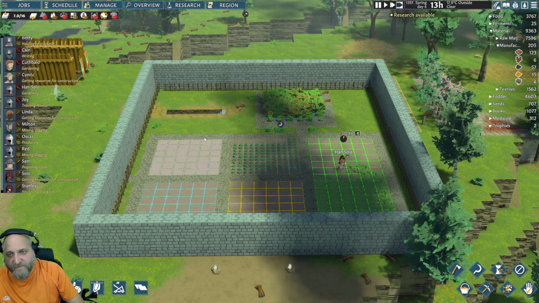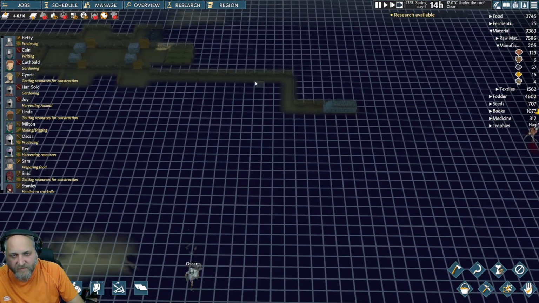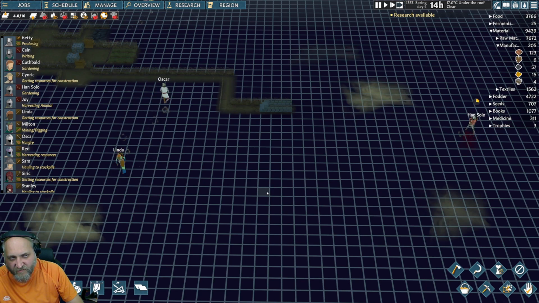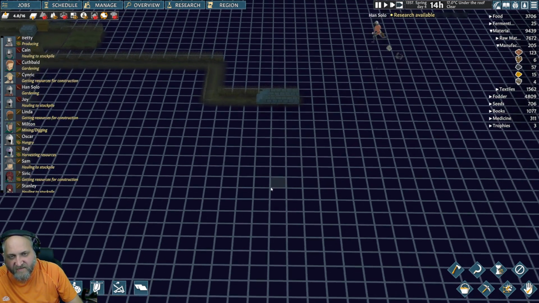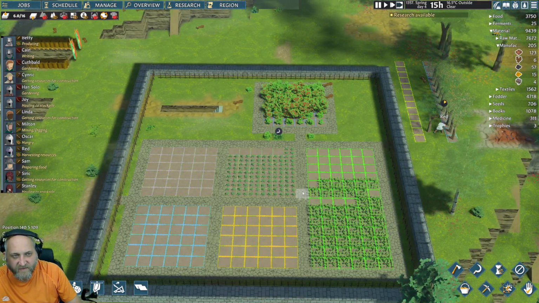You know what we could do? We could, like here, we could build a large seed vault here, right? And then all the seeds just get stored right here. They're not allowed to be stored anywhere else. It's just all seeds right here. So we can immediately tell, like, oh, I have seeds, or oh, I don't have seeds.